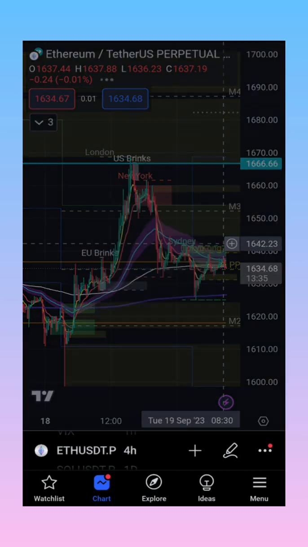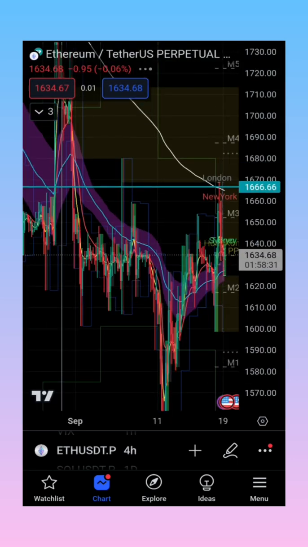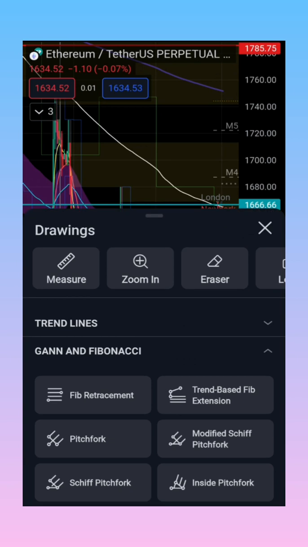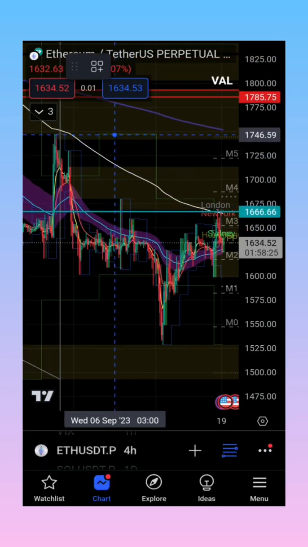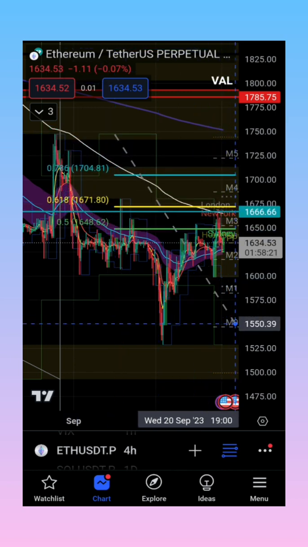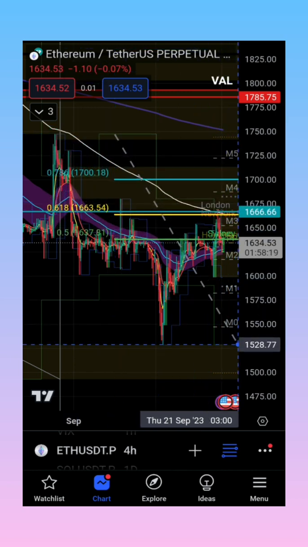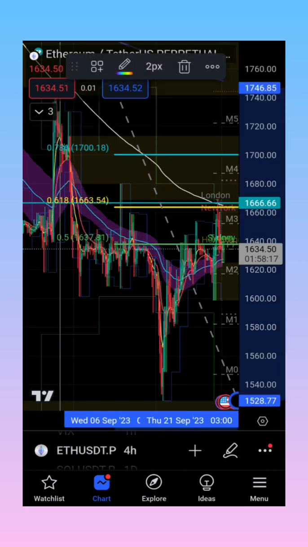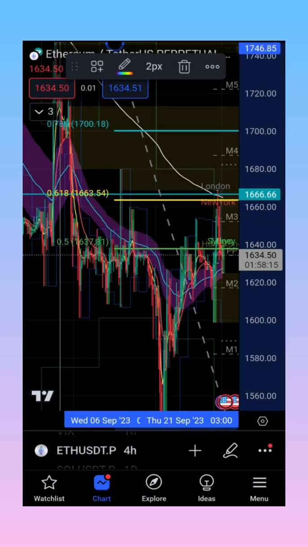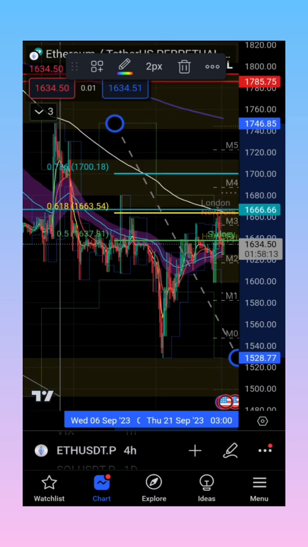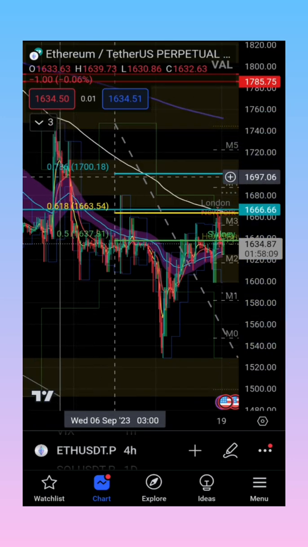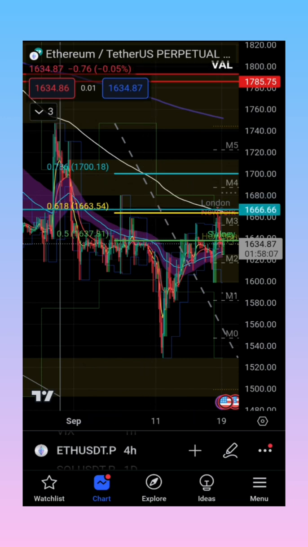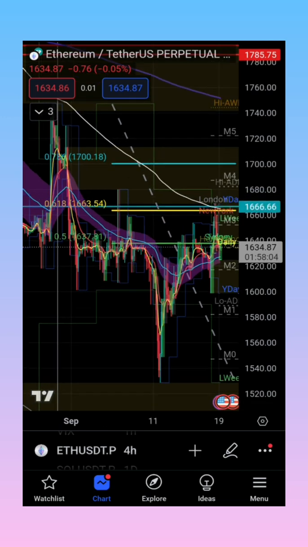Going back on the 4 hourly, I wanted to show you something else. This is how you do it if you want confluence, and if you want to aim for targets and see the probabilities, so your trades playing out is higher. You have a higher probability of a trade playing out. Now over here, the level 1666 coincides with a 0.618 retracement from the drop down of that high all the way down to 1663. So that's a level to watch for.